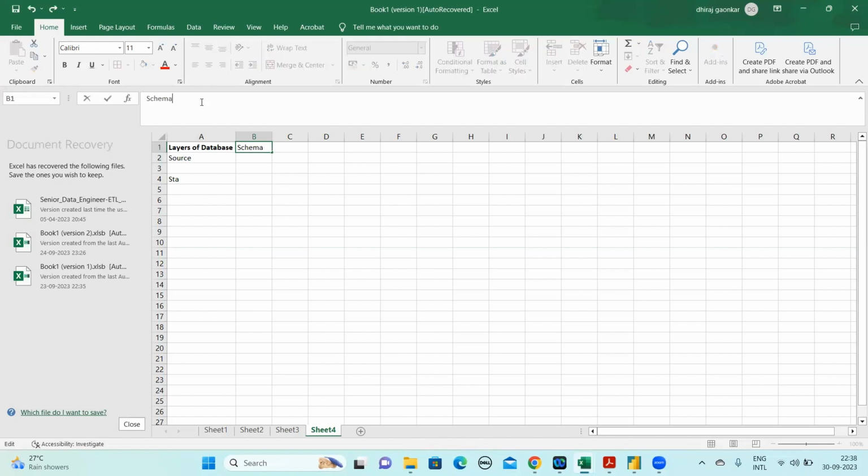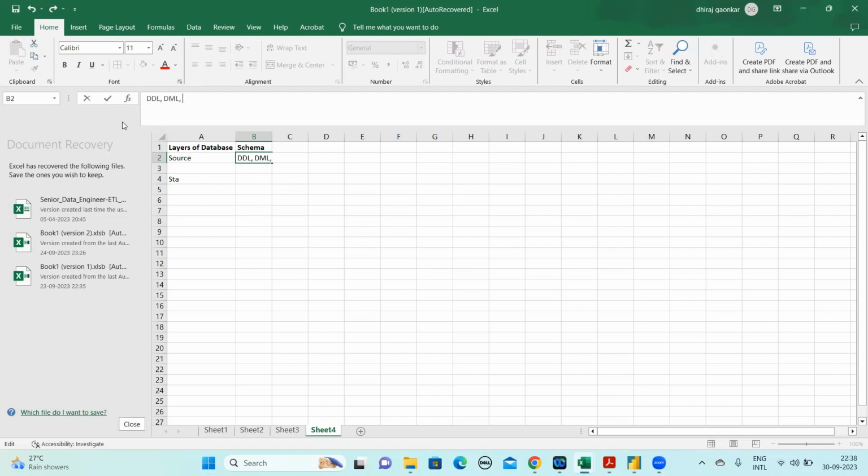Why I'm explaining, I'm going to give you a little heads up. Whatever data we get from the actual customer, we store it as it is. We are not manipulating anything, we are not doing any DML. I'm going to talk about DDL and DML.